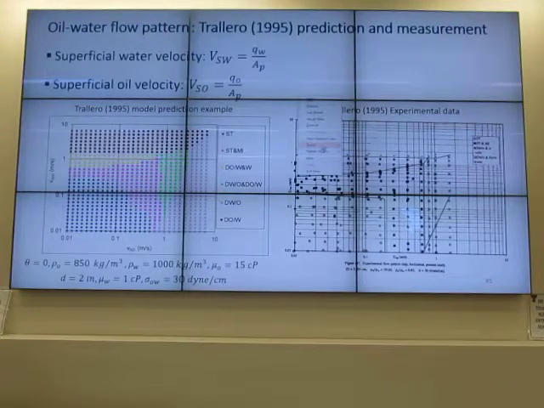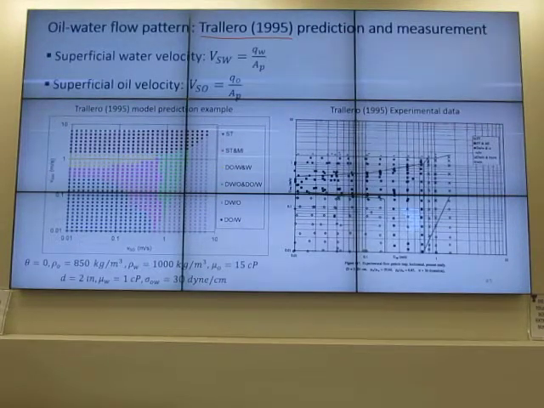The way to know which flow pattern we have, we can use the flow pattern prediction program from Trallero 1999. You don't have it, it's not commercially available. But I have used it before. Basically, we just click a button and it shows the flow pattern map. Nice, right? So we may actually have to reprogram it if we want to use it. Tulsa University has this, and we have to pay a membership fee to get this. Okay.